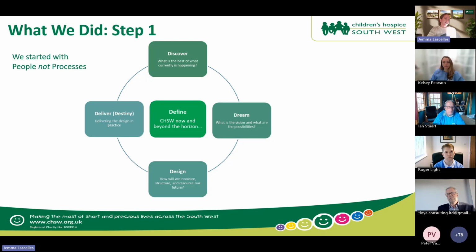I wasn't interested in designing a beautifully scoped out data project just for the sake of it. It was really, you know, what do you need so that we can look after more children and families and do more for them? That was the question with every single one of those stakeholders.